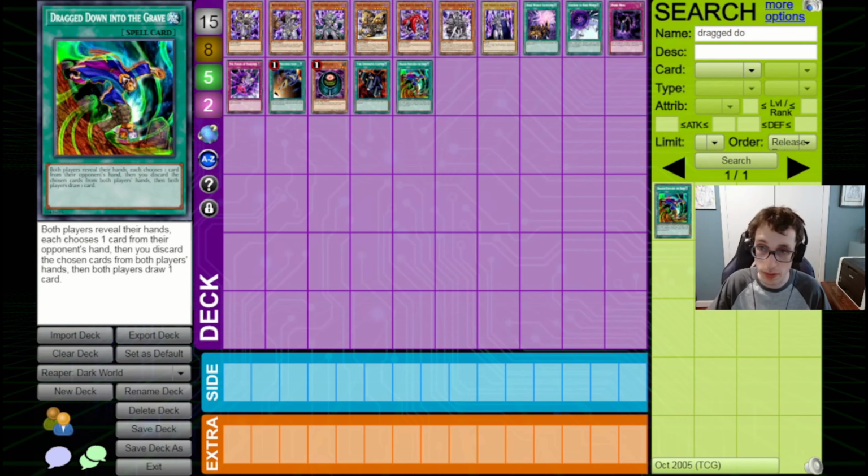This one lets you see your opponent's hand and they see your hand, and both of you pitch a card from it. So if you set your entire hand except for one card, which is a Dark World, you can force your opponent to discard it. You also get a draw and rip the best card out of their hand. So that's very good in that respect.